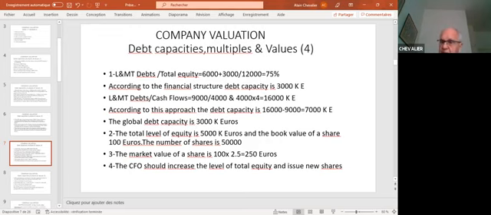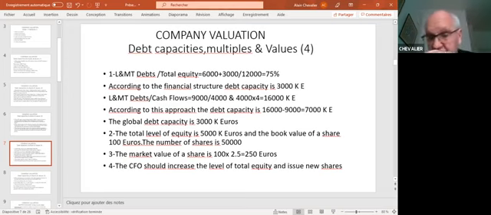But what will happen at that point is that, after making this investment and financing it by debt using the 4,000 debt capacity, you will not have any more debt capacity, which means it will be difficult to finance any other kind of project, or you will have to finance it using only equity, which is quite limited.